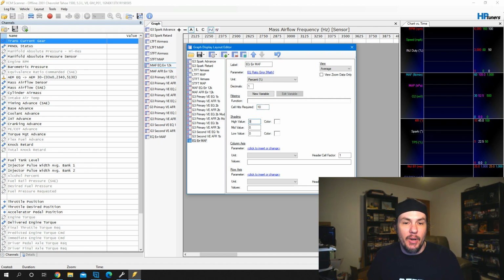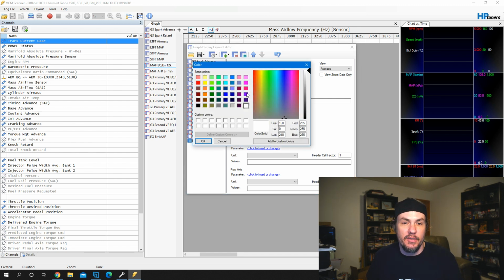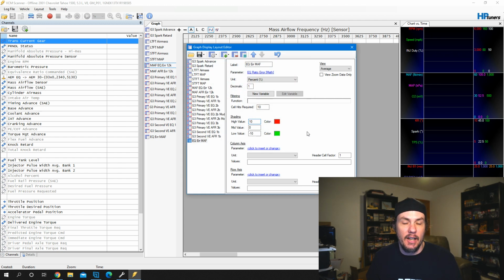Then we also have shading, which helps to read the graph. I like to come in here and put these out to about 10, and this is going to be equivalent to percentage. So we'll have a high value of 10 and a low value of -10. Now the high value says that we are 10% lean. The low value says that we're 10% rich. And so we can add colors to denote lean and rich so we can look at it on the fly.